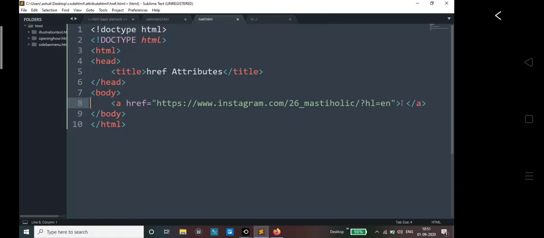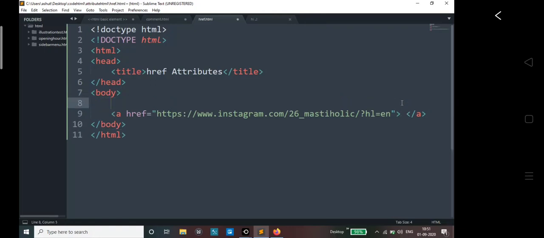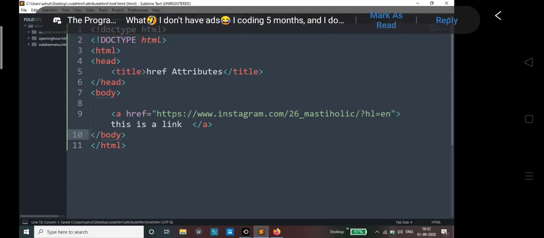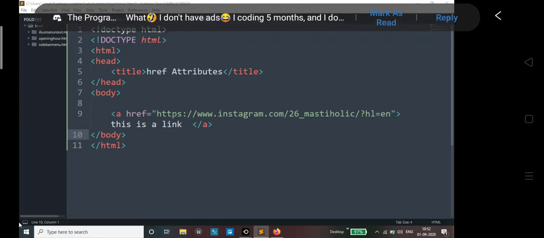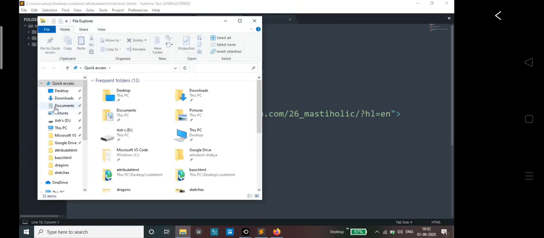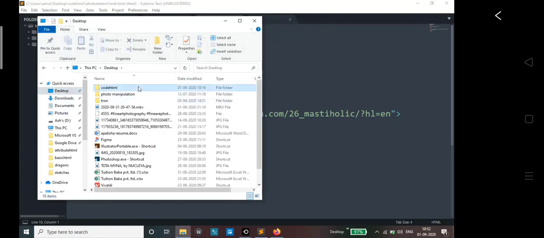So let me just add a body also, saying this is the link. Let's just save it and run this.